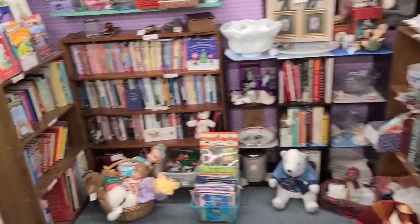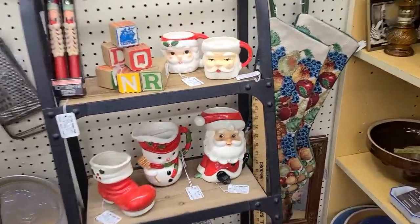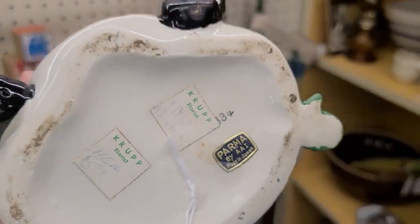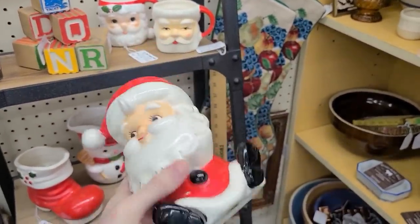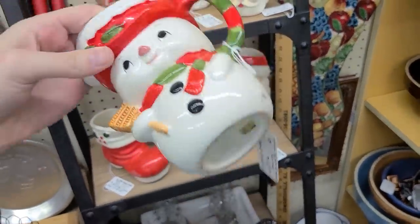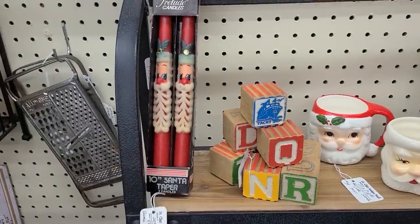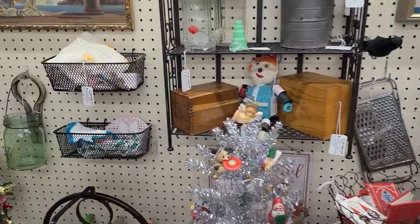I was also thinking about over in this other booth. There are these planters here — this one is made by Parma Japan and it's just under $20, kind of on the edge for me. And there's this other one — this is Relpo. I love Relpo. This one's $18.50. These candles are cool too, they're $10. Just not a whole lot to get excited about as far as price.